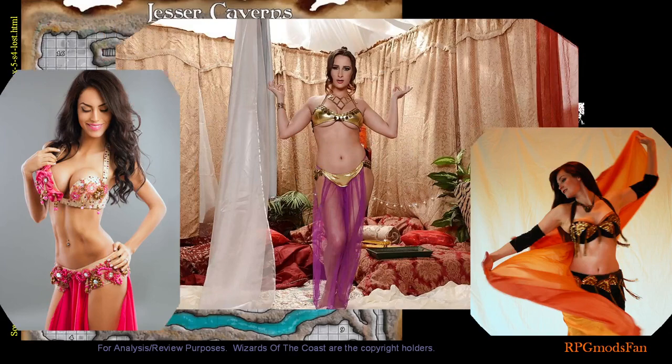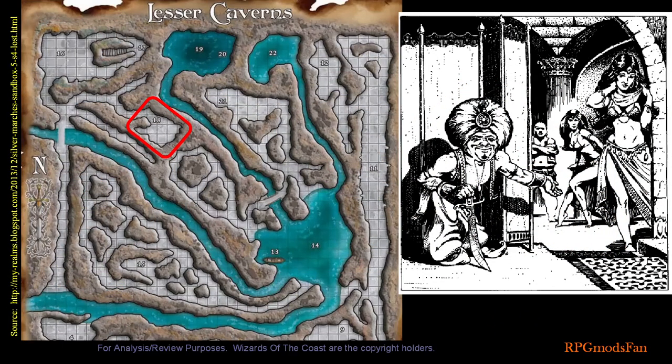Cavern number 18 is richly furnished. Oriental carpets are strewn on its floor, rugs are hanging from the walls, beautiful furniture is scattered about, and plump cushions are piled on the floor. The air smells of sweet orange blossoms, and faint music, tinkling bells and chimes, can be heard.